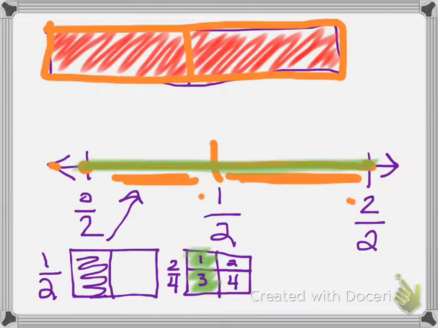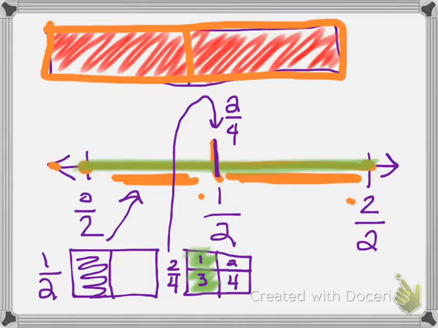But I also know that if I put this in half, that I would have two out of four right here. But if I have the total amount, I would have four out of four. Which means I know right here would be one portion out of four.